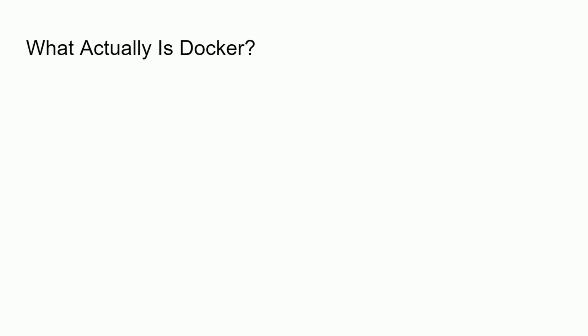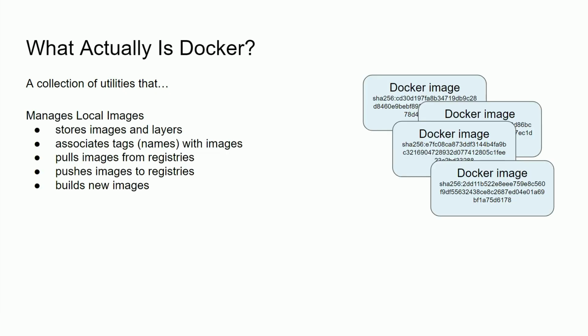So, we've been talking a lot about Docker concepts: containers, images, layers, Dockerfiles, registries, volumes. Let's take a moment to talk about what Docker actually is. When you install Docker on your system, what are you actually getting? Well, Docker is basically an assorted set of utilities that, for the most part, manage three things: images, containers, and volumes. The images and all their layers are stored somewhere on disk under Docker's control. Docker takes care of creating and building and downloading and uploading these images, and also handles the caching of layers that we've talked about earlier.